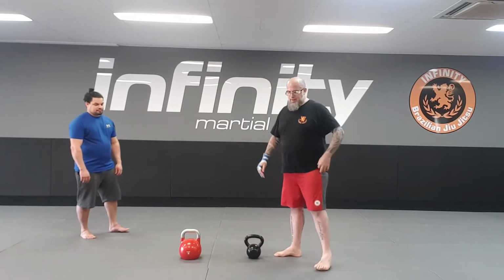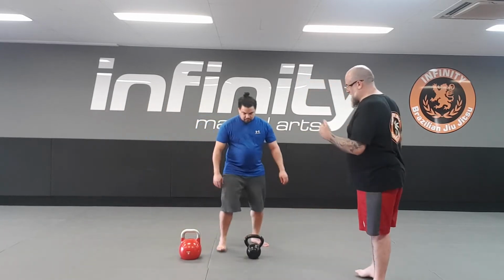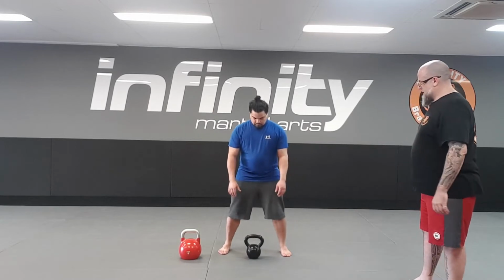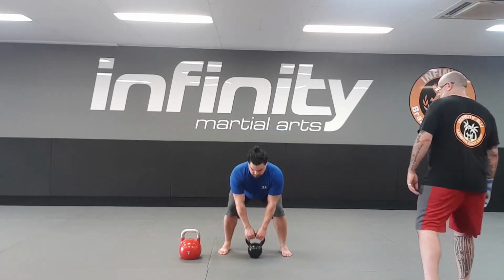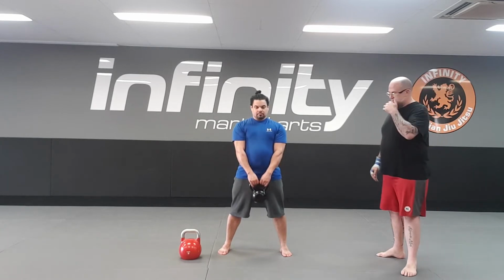Anyway, I digress. So I'll get you to do the deadlift. You can do it on either side. So yep, shoulder width apart, back straight, excellent, chest out, and lift, excellent.